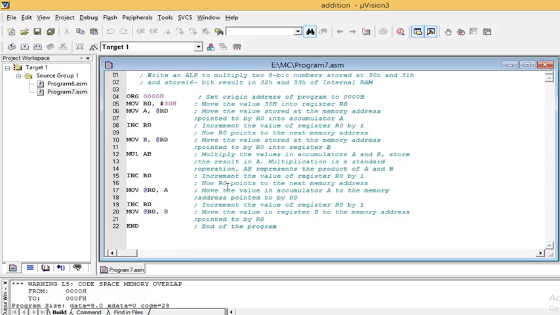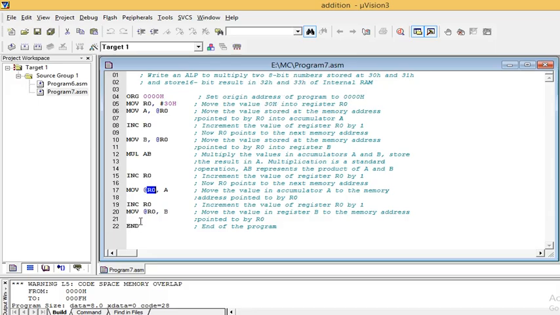Then we are going to move the value. Here R0 will point to the next memory address, which will be 32H, as we have mentioned here. Later on, the multiplication answer, by default stored in A, will be moved on to the data pointer, which is pointing across R0, that is nothing but 32H. We are going to increment it again, and that will become 33H. Once again, the remaining 8-bit value of the 16-bit multiplication result will be moved across to 33H as we have mentioned.